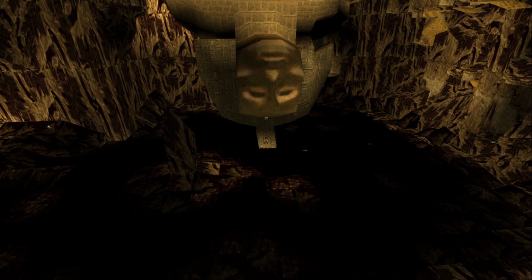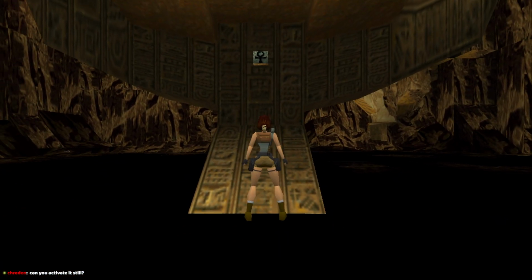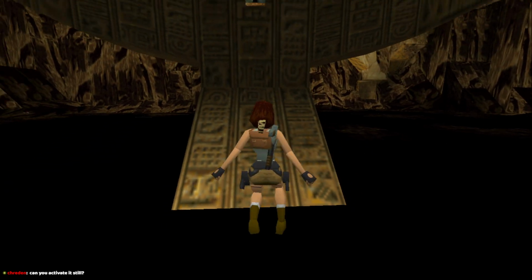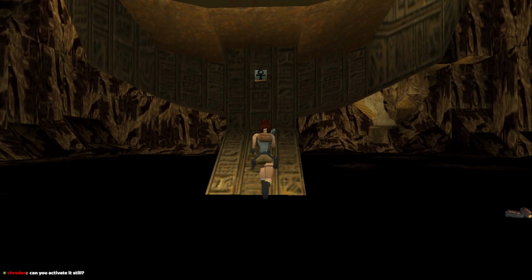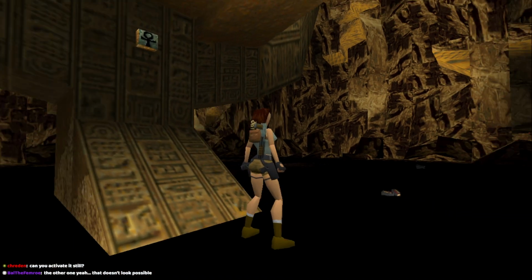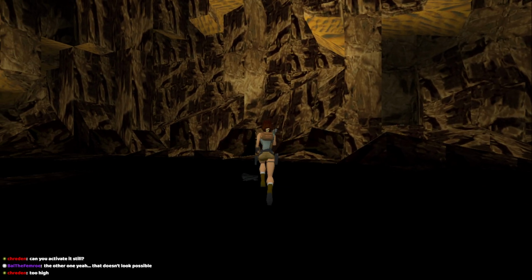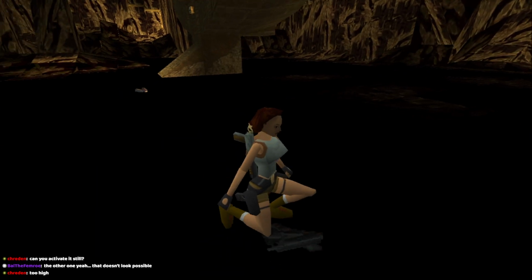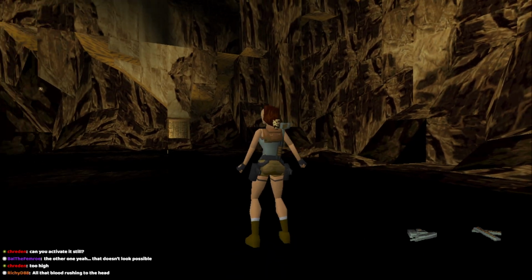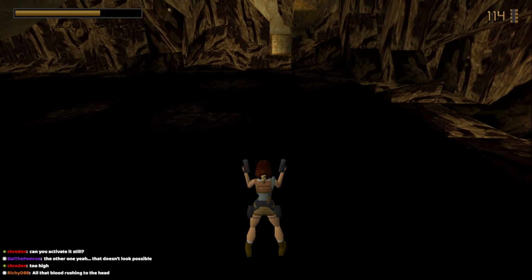The Sphinx is doing a headstand. You can activate it still, I think so. Not this receptacle, but the other looks quite likely. Hey, look, the Uzis. Not bad. Oh no, we triggered some friends.